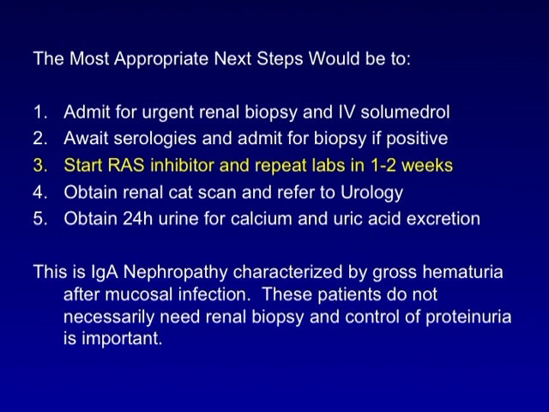And the answer to this question is that this is classic IgA nephropathy. Gross hematuria occurring after a mucosal infection, urine sediment that's typical for it. And most nephrologists, myself included, do not biopsy these patients. And we can talk about the specific treatment for IgA, but it's really not an emergent process. So what you would do is certainly monitor him closely and treat proteinuria and be on the lookout for chronic kidney disease as well as flare of the IgA from recurrent infection.